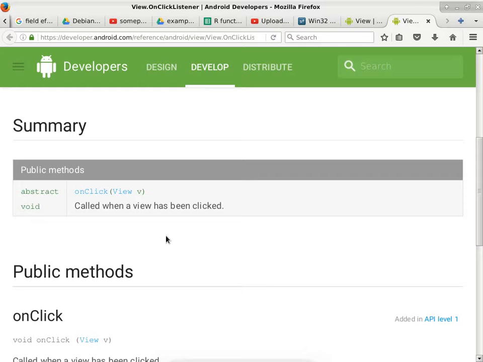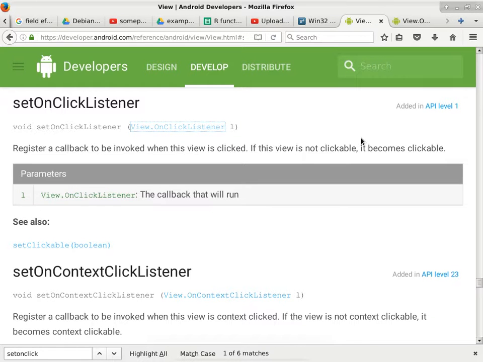Okay, this has absolutely nothing to do with inheritance. It has nothing to do with classes. It basically is a filter. If I go back to the other slide, it's saying that whatever you pass as an argument when you call set on click listener needs to have an onClick method that returns void and takes a parameter that is a View.